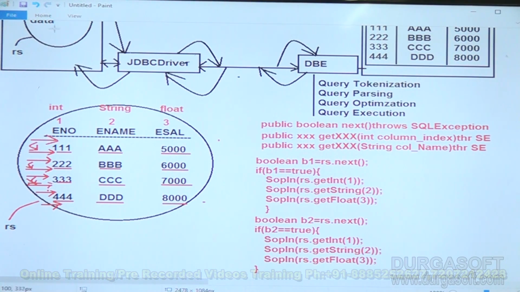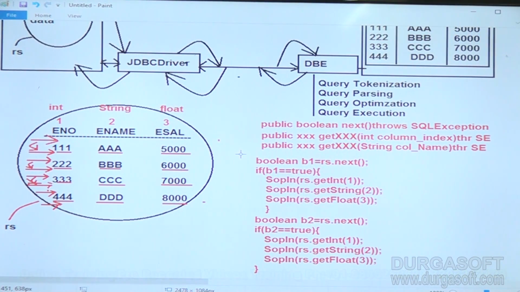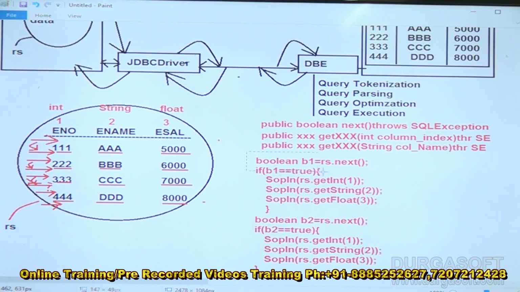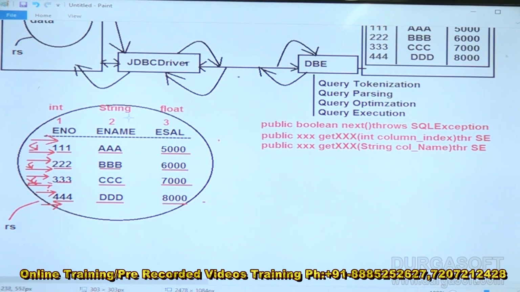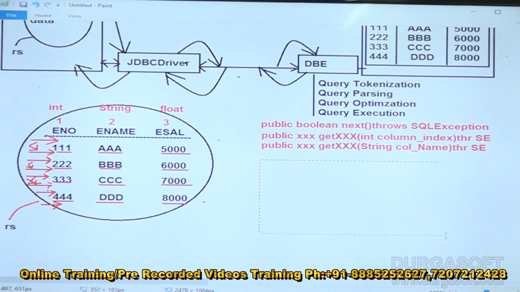Now observe this one. 4 records are available, so here we are writing the same kind of coding part 4 times. But instead of using if conditions like this, I want to take one while loop. Through this while loop, I want to repeat the same process for each and every record. For this purpose, simply I need to go for while rs.next. It means that as long as the rs.next method returns true, this while loop is going to be executed.